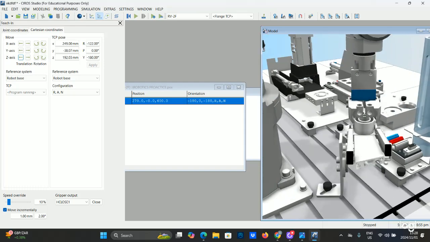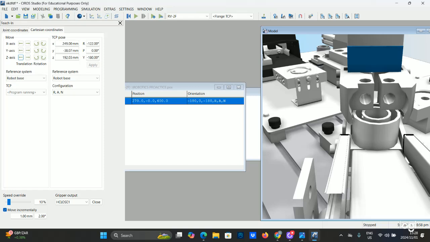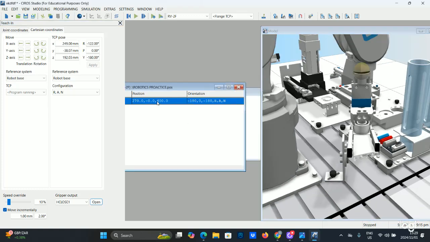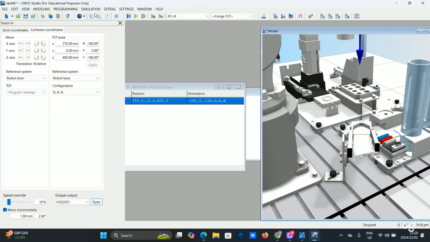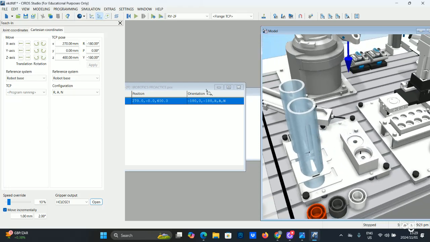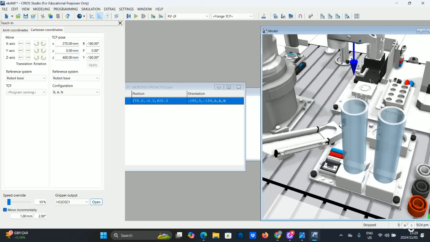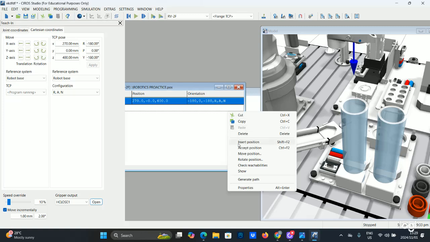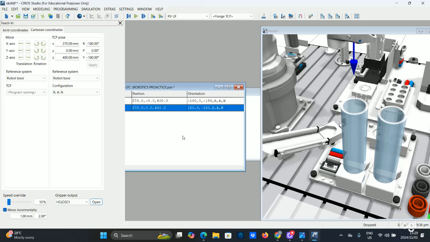As you can see, the workpiece seems like it's going to be grabbed. So now what you do is press edge close, so you close your gripper. Your gripper is this, so it can grab the workpiece. You press close. And then to ensure that your workpiece is gripped, as you can see, if I move to another position, the robot has grasped the workpiece. So now I can ensure that the position I was in is the correct position.